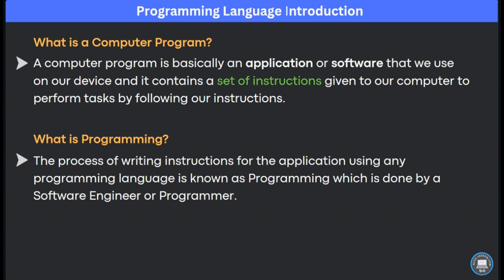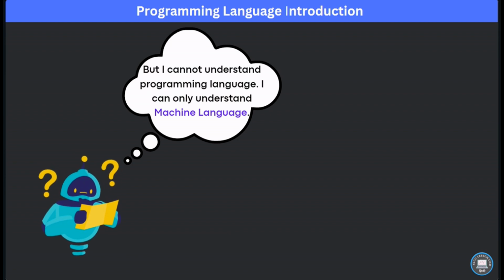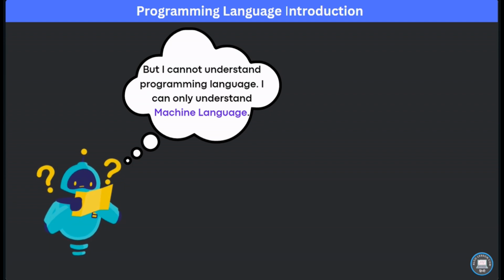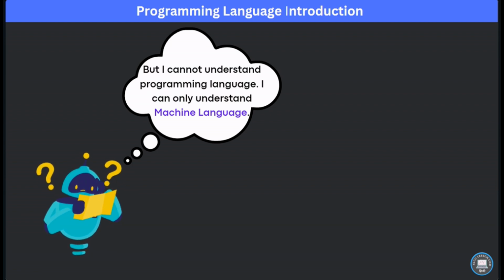Now, the problem that we face is that the computer that we use does not understand programming language. Now, let's see what he is saying. But I cannot understand programming language. I can only understand machine language. Okay, so the computer or the device that we are using now, they only understand machine language.